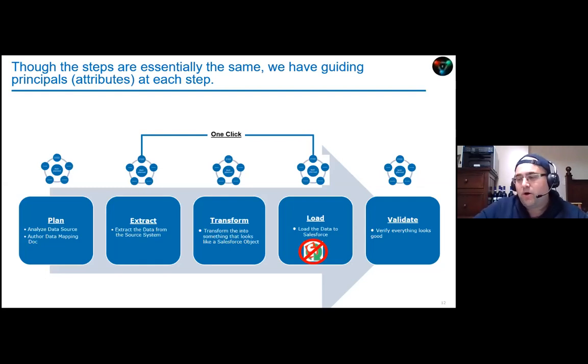The extraction needs to be automated, needs to be testable. The transformation stage also, again, automated, testable, reversible if we need to undo it. And then again, the load, for reasons I'm not going to get into now, I'm not a big fan of the data loader. I feel it enforces bad habits. So ideally you should use an ETL tool. Data loader, bad. And then the validation as well, we should apply the 6 attributes, and essentially we're aiming for 1 click, from the extraction to the load, we want that to be fully automated in a single click process. Okay.